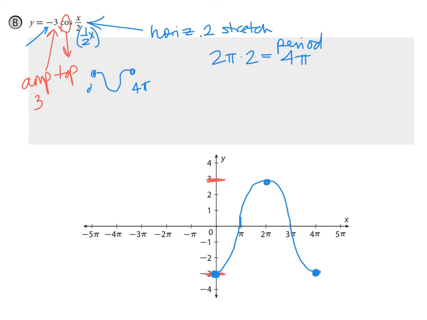Let me just talk through that one more time. It starts at 0, and normally it would start at the top. Because this is negative, we're going to start at the bottom. And it needs to end in the same place it's starting. These need to be equivalent spots where the period ends, so starting at 0 and ending at 4 pi. Then I know it's got to hit its highest or lowest point on the other side of that. So just to make this look symmetrical, I made the highest point at 2 pi and traced through, and then I did the other thing coming back down.